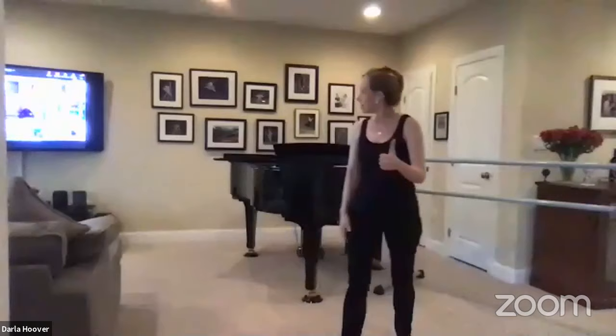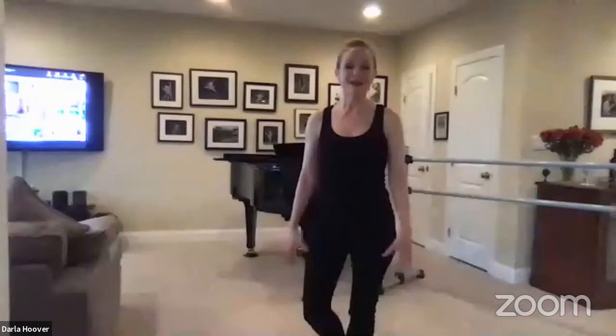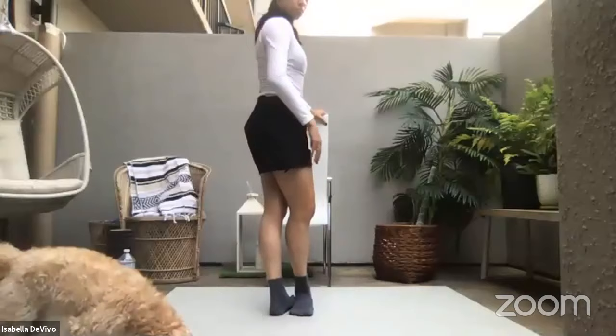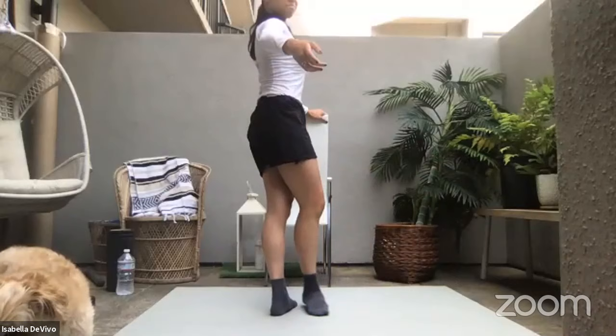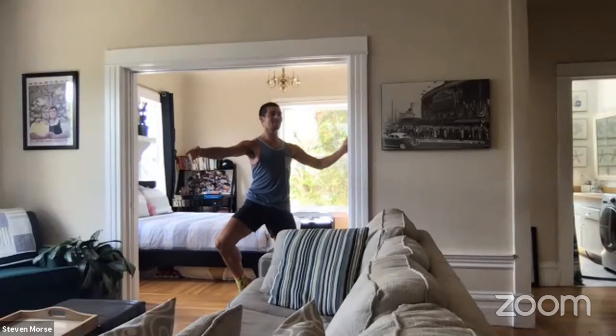Fifth position with the right foot front. Now stand in fifth and find those muscles, rotate, and don't let go of them until the end of class. And brush both inner sides in front, hit the spot as you go. Brush out. Same direction, dégagé front, fifth, front, fifth. Now side, brush two, fondu to the front. Take it out.